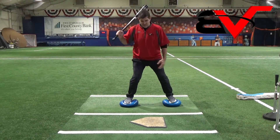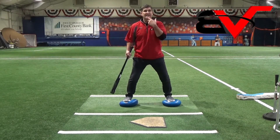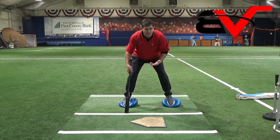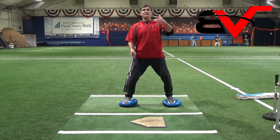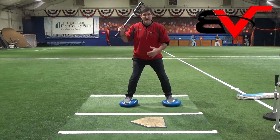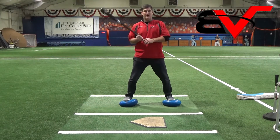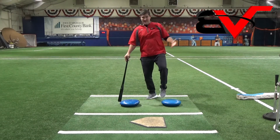Some kids can do this more easily than others. Making sure you're not rocking back out here — you'll fall. Head gets too far out front, you'll fall over here. Head gets too far back, you'll fall over there. So it forces you to stay in balance throughout that move, making sure you're getting that weight into this back hip, so you're ready.